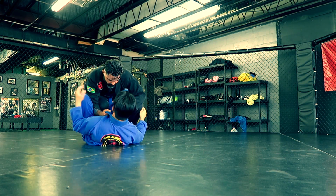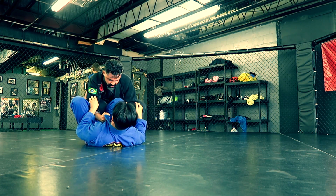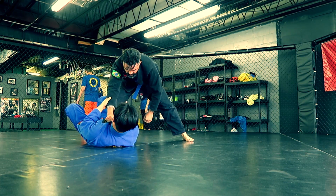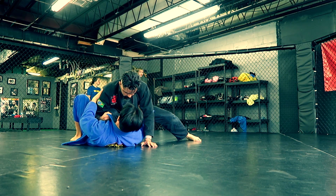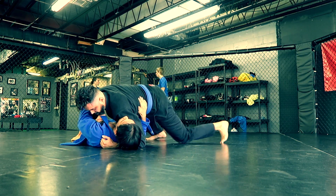So here I'm telling him to go ahead, try the passes he wants to do. Right here he's attempting this pass. Boom, X pass. Good attempt, but he's got to put his knee in there right away. Only thing is he let go of my leg too fast, but that's alright.